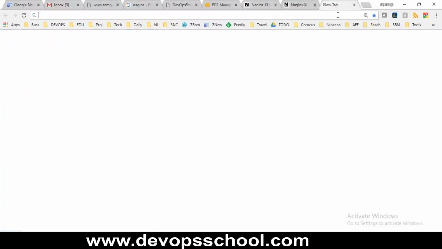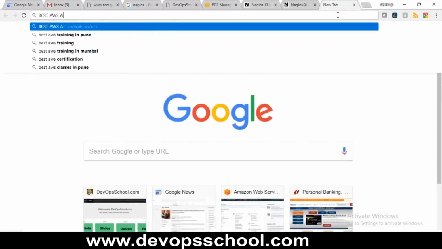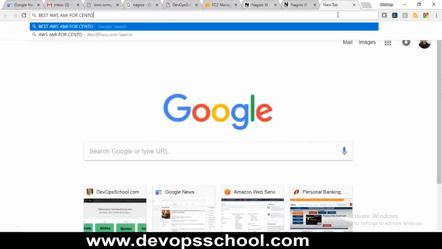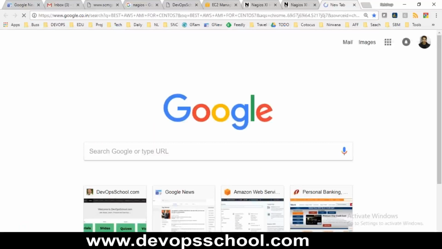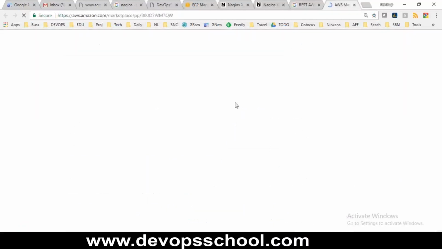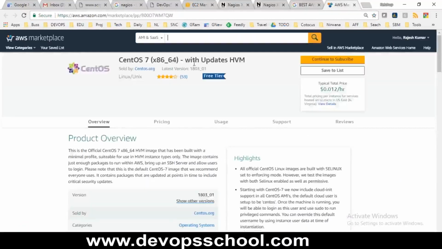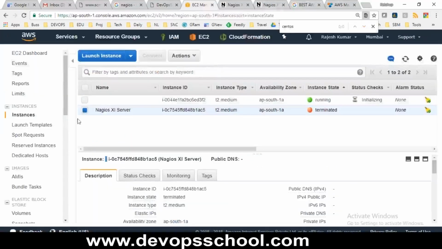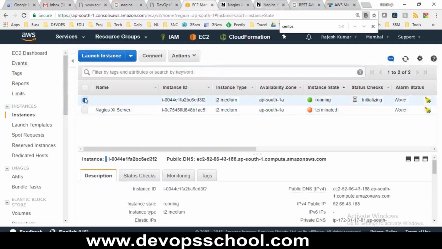Let me search for the best AWS AMI for CentOS 7. Updates. Probably this will not work, then probably I'll try this one. Free tier. This is CentOS. But just let me try. Why take a risk?